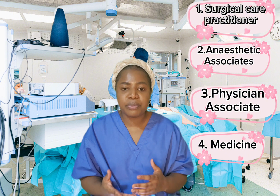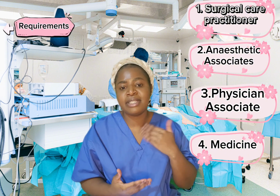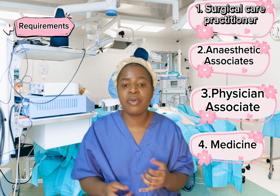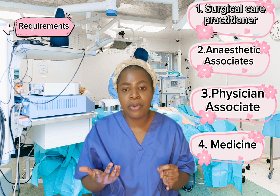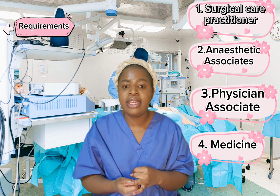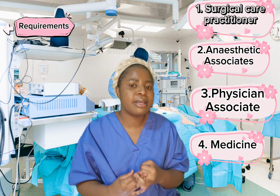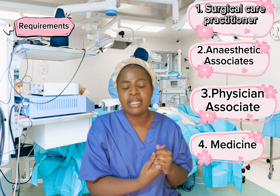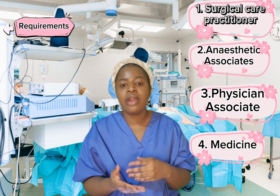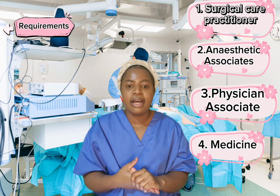And also I just want to point out that the first thing is you need to think about your requirements. Do you have the requirements that are needed for the course you want to do? We know certain courses require you to have a degree. So if you have a diploma, then that's another thing to think about. Should you do a top-up degree? The second thing is also the grades. Do you have the grades required? Some courses don't require you to have a specific grade, however others do. So these are things to think about. And also look on the university websites. They do say what their requirements are.